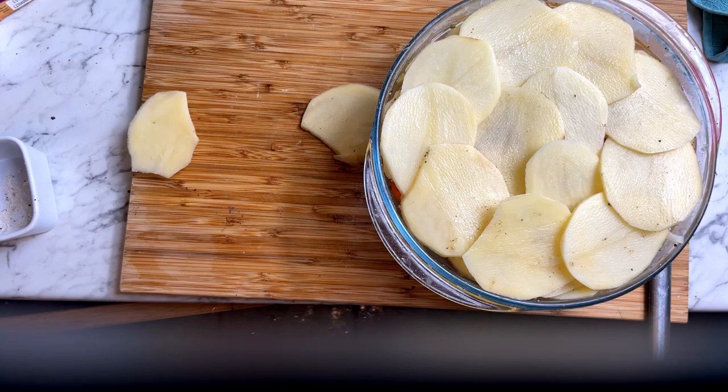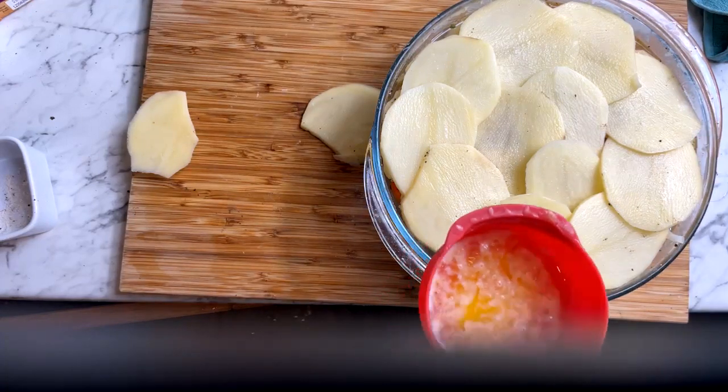I don't know how widely they're available outside this country, but basically you want something that's good for chips and something that's good for mashed potatoes.